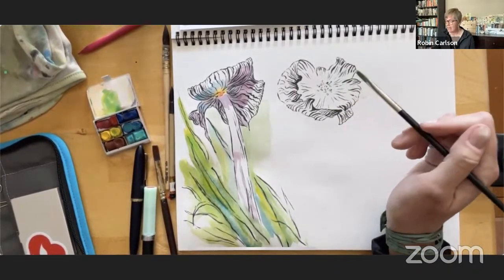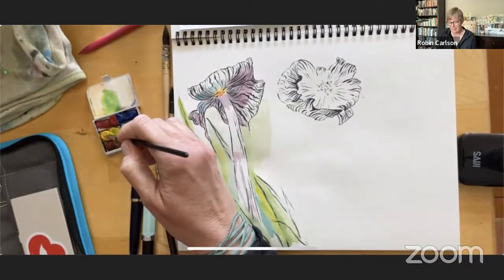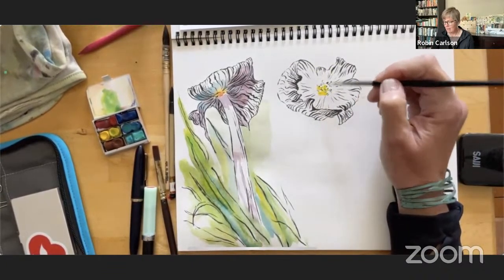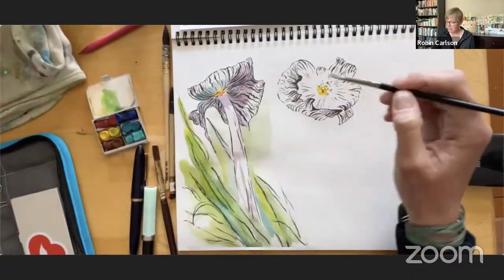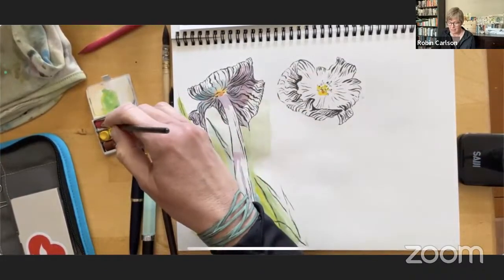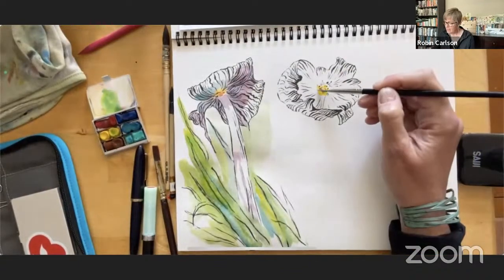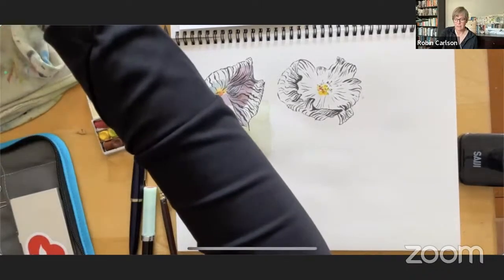And then I let a few things that really stood out to me, like on this visit maybe this mushroom, get a little bit more time, but never more than like 10 minutes on any one thing, usually because there's just so many things that I want to make sure that I get a chance to record, that I'm not willing to spend huge amounts of time on any one thing.